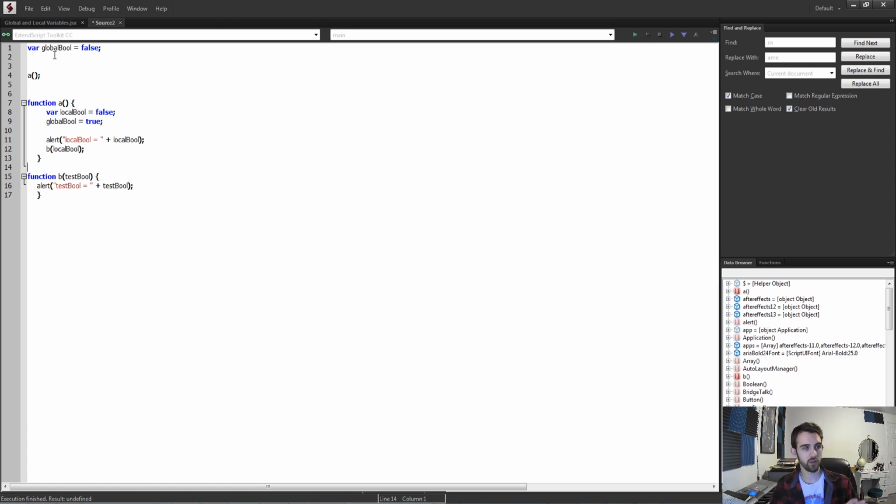But remember, we have full access to global variables in any function, no matter how deep we go, and then we can still access them afterwards, but local variables are not going to be accessible in that way. In order to make a local variable accessible in other functions or in other places, you're going to have to pass it as an argument or sometimes even as a return.